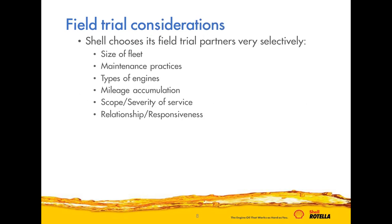The real big determining factor in that is the trade cycle for the fleets, because most of the guys that we test with that are on road, they're team drivers and they rapidly accumulate mileages on the road. So when we go looking for a field trial site, we're very specific. Number one, they've got to be buying the right kind of engine, because if you end up with too many engines of one type, then you really don't need to be testing in that many. So we're spread out over everything that's manufactured in the United States.